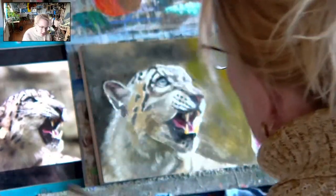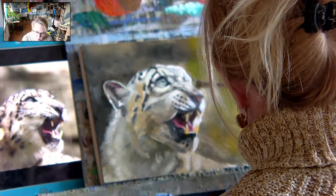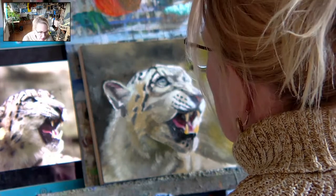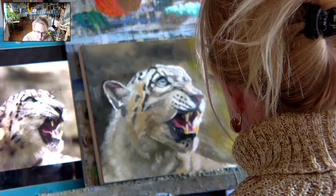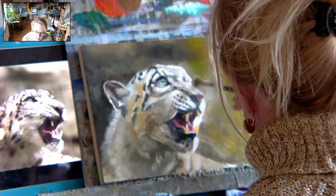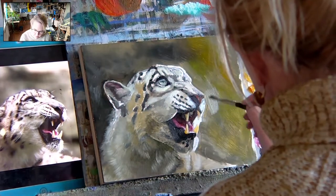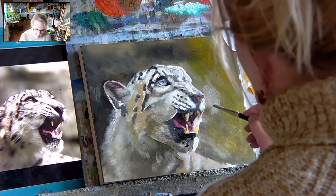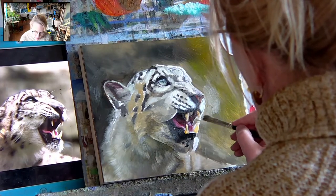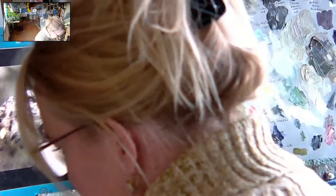All right, so I'm going back in with some more opaque paint over the grays and next to the face. I'm actually carving it in. And I know that this nostril's coming out a little bit from the face. So, I need to get in here. This is where it's like doing surgery.